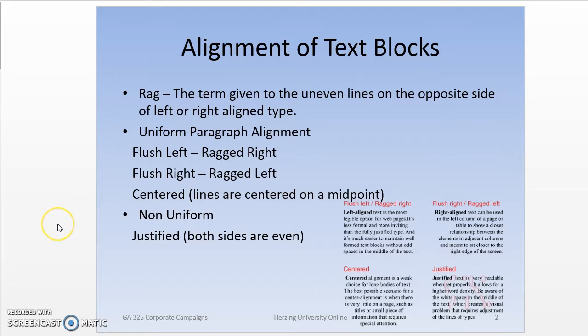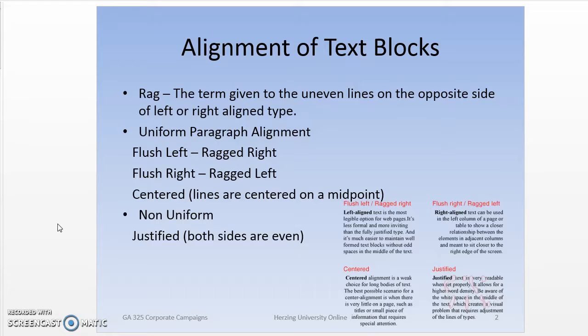This week we are going to discuss text blocks and alignments and page composition. So if we look at alignment of text blocks, the next steps in publication design is to arrange the running text blocks, negative space around the type, layout of text areas and imagery, and overall visual quality.